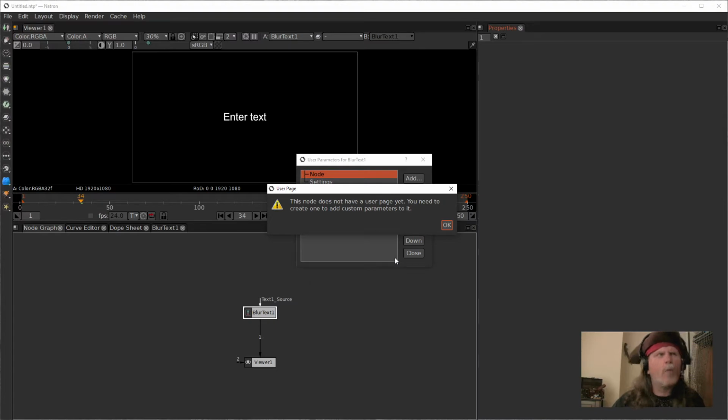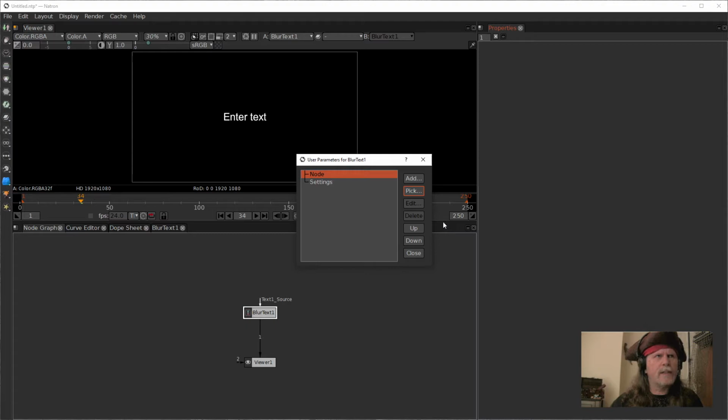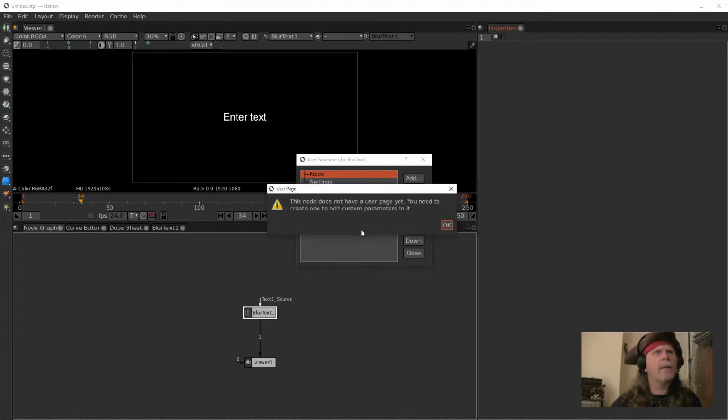And you're saying to yourself, what the heck does that mean? Anytime you add a user parameter, it wants to have a user control page, a user page. Usually, if you're making your own group, this is the same as the control page on a regular node. So we'll click on this, and we say, all right, well, whoops. I didn't add a page. All right. This node does not have a... why didn't it work? There we go. All right.